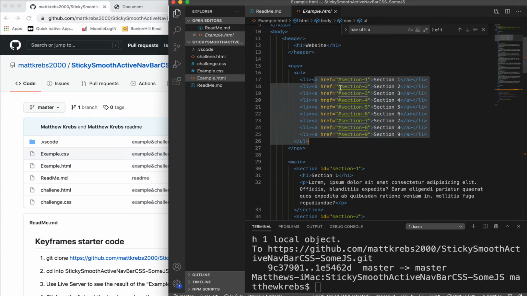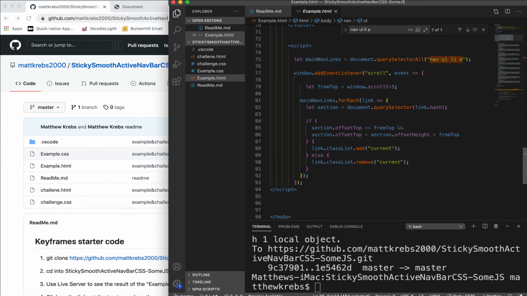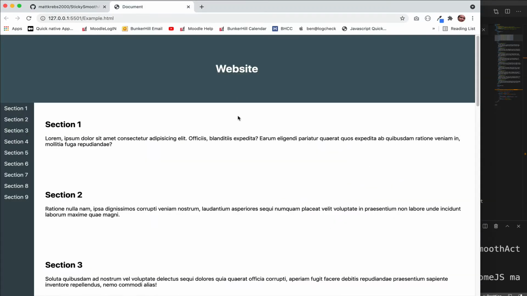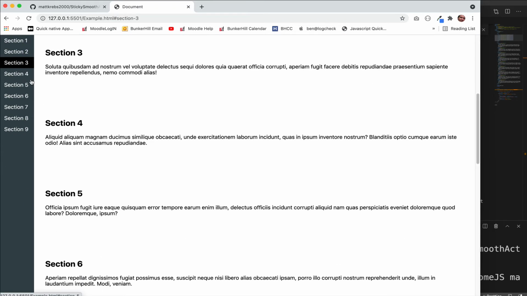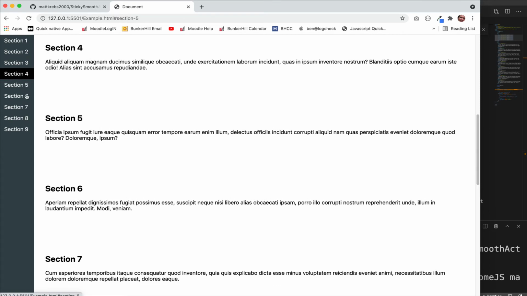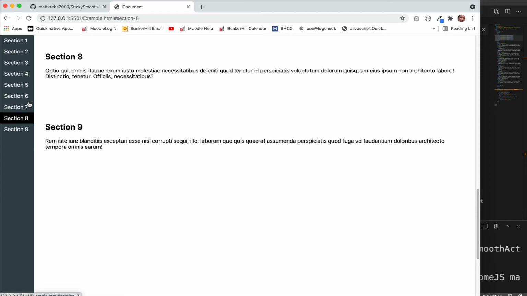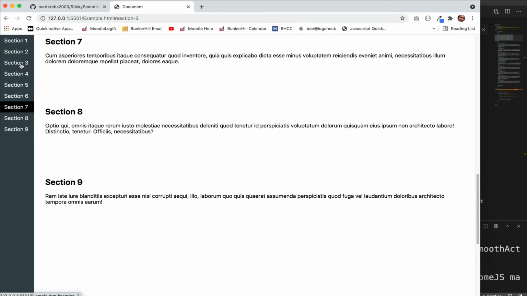So you've got to have a similar connection going on between the JavaScript down here and the HTML, which really are the links. I'll do a live serve so you can see what this looks like. Actually, I think it's already served right here. So this is what it looks like, and you'll notice this will scroll to whatever section you want to go to. If I want to go to 5, it'll go there. If I want to go to 6, 8, and so on. So it can go back up, and it highlights.